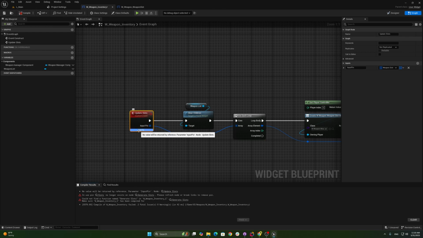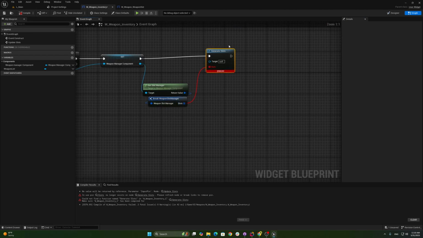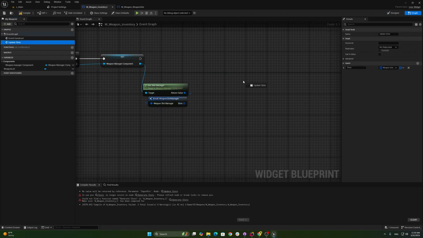What the hell is this? Anyway, I don't know why it is showing this message, to be honest. Dead slots.